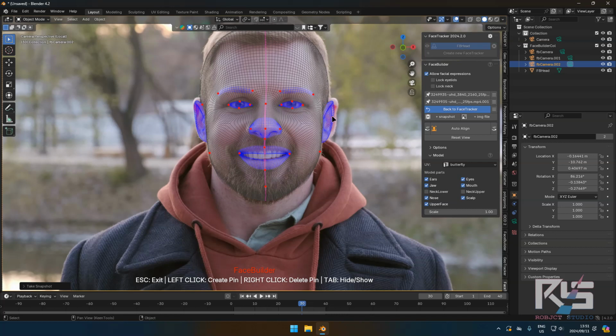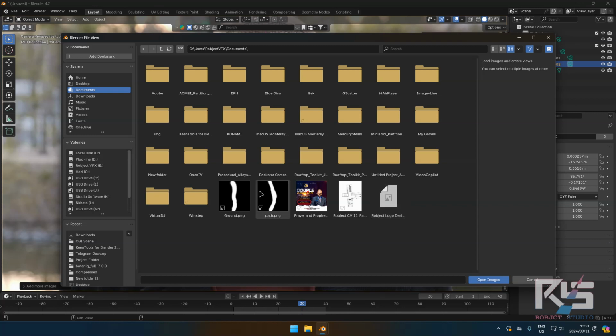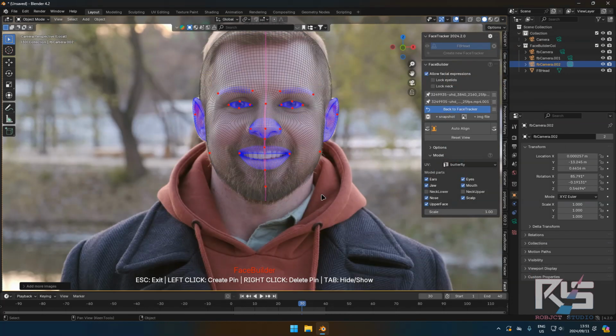Put a mark, remove this one, take it over here, and put a mark, remove this one, just to adjust it a little bit nicer. Okay, so you can put as many pictures as you want. If you have pictures of the very same person, you can just click here to go to the pictures that you have and select them. Okay, so unfortunately I don't have any for this guy because I just downloaded him from the internet.